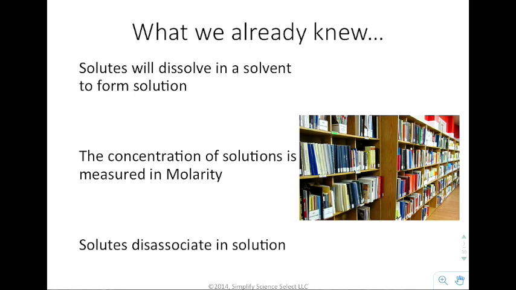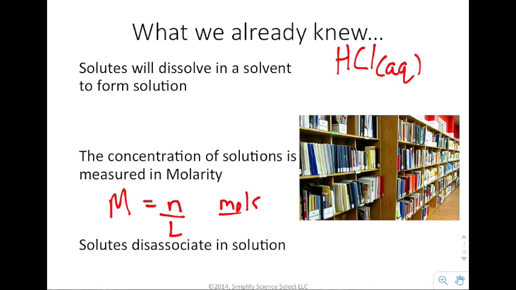That's going to be particularly important because we're going to talk about things like dissolving HCl, and they're all going to be aqueous solutions. So we're going to assume that we're dissolving them in water. The concentrations of solutions is expressed in molarity. Now remember, molarity is a capital M and means number of moles divided by the volume in liters. So it's generally expressed in moles per 1 liter.